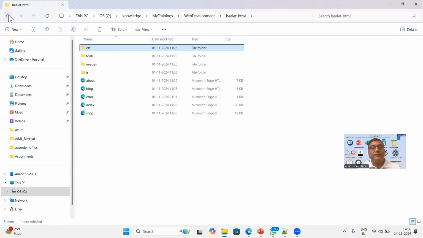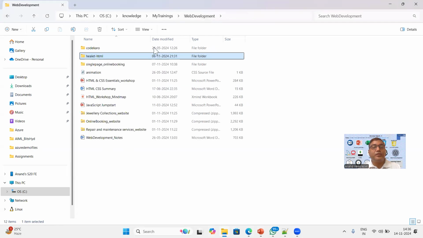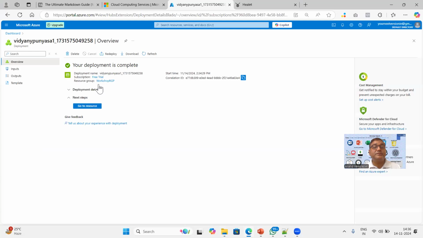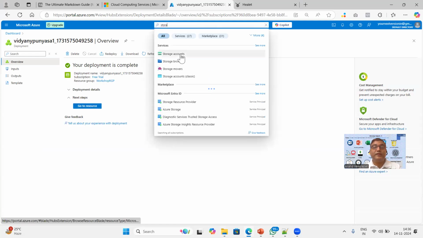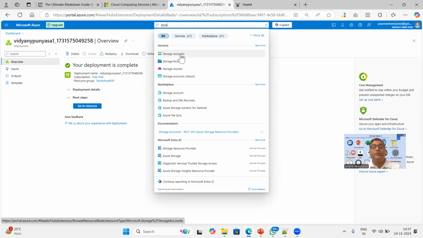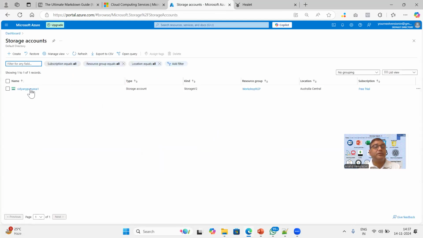Even in AWS, we have S3 as a storage service that you can use. But right now for this demo, I'm showing you Microsoft Azure storage account. So this is what we will try to host in the storage account. Let me see if the storage account creation is completed. Okay, looks like the deployment is completed. I will click on go to resource, or you can search for storage accounts here and go there. Both will work.